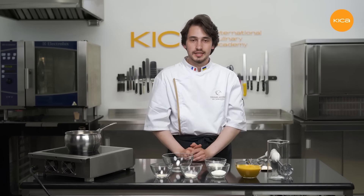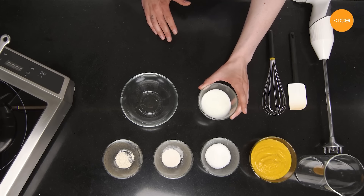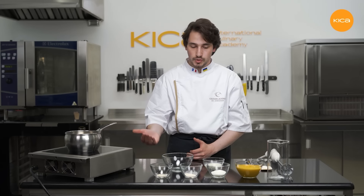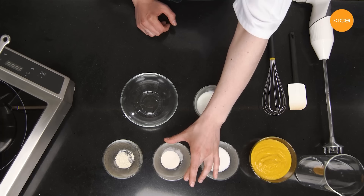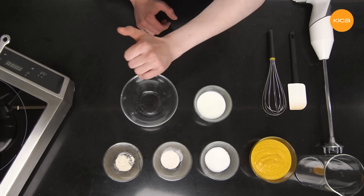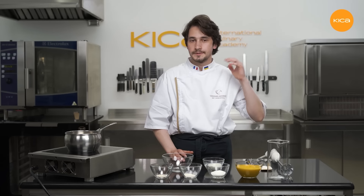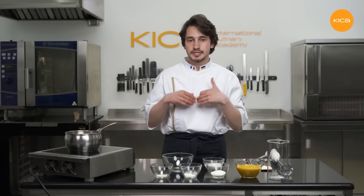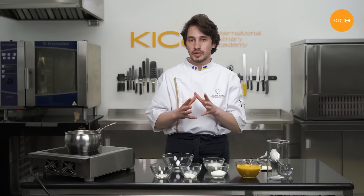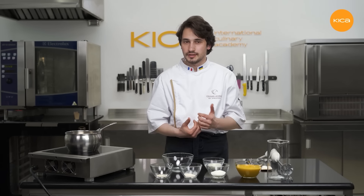Now when I have the carrot puree ready, I can proceed to making the carrot creme. To make it, apart from the carrot puree obviously, I'll need a few other components: first of all milk — regular full-fat milk, but you can use another type of liquid — then a little bit of sugar and two textural agents: NH pectin to thicken the preparation, and Natur Emul, a natural emulsifier. It is a citrus fibre which will help me bind the fat present in the carrot puree — remember we had butter added to the carrots during cooking — with the water present in the carrots and the milk. Emulsifier is a vital component in any creme recipe.